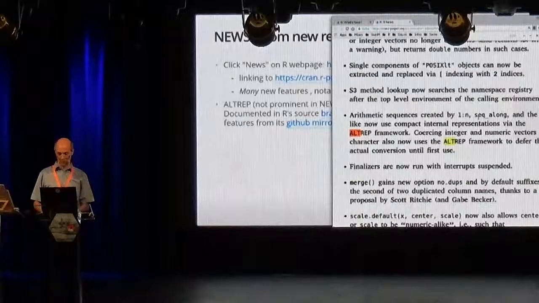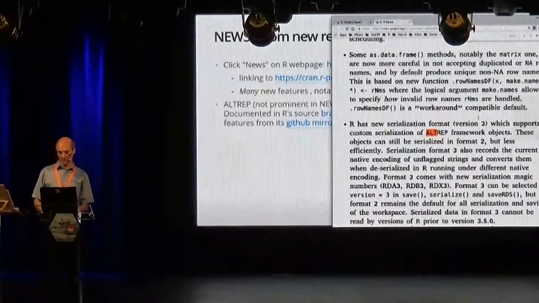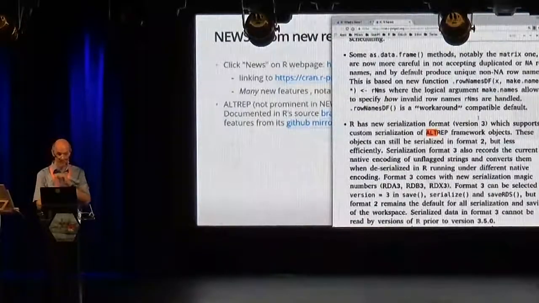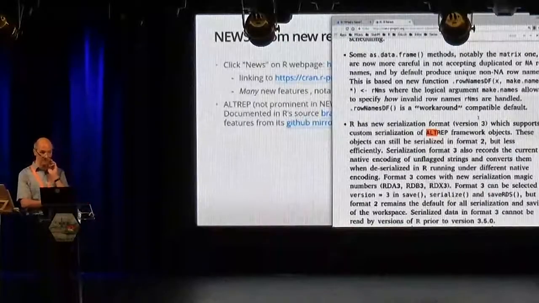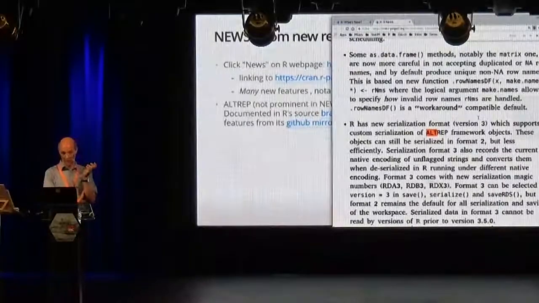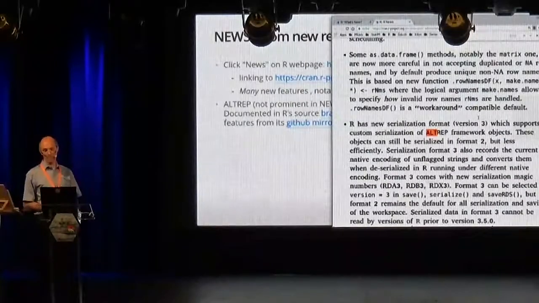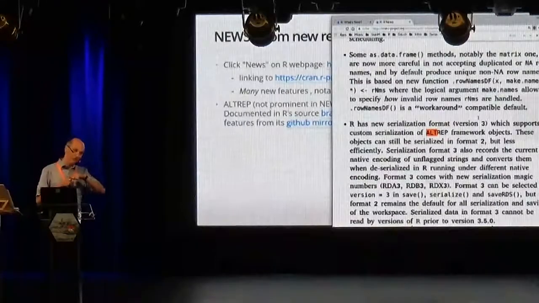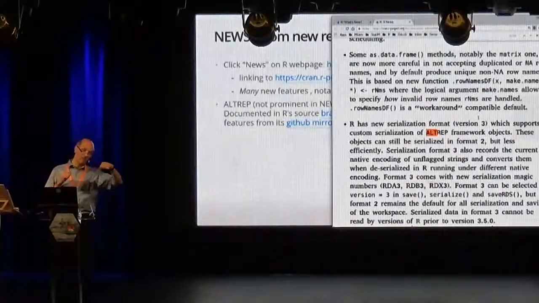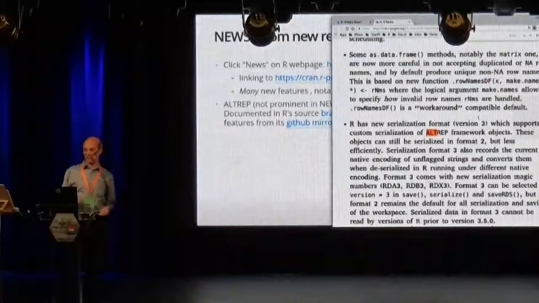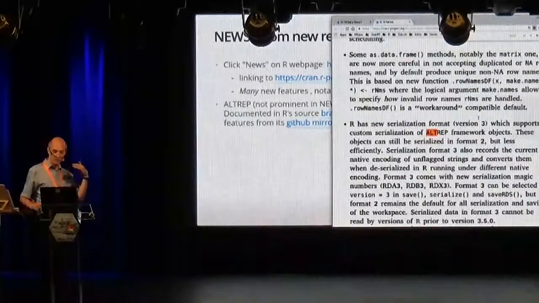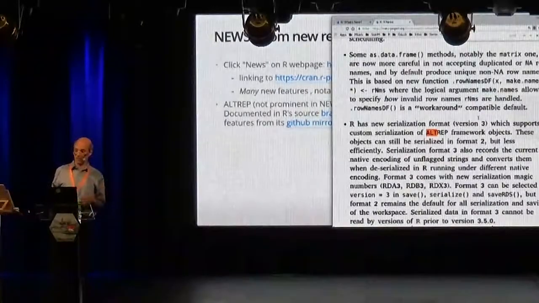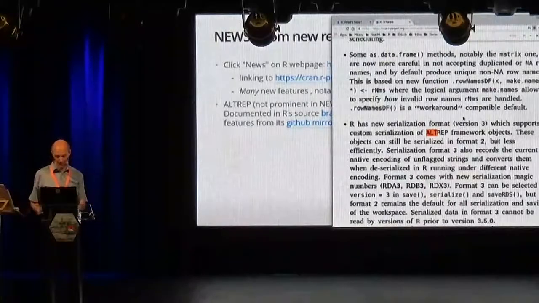altrep framework. And if you search again, then there's a new serialization format. Now, I assume that 95% of you don't know what serialization is. This is about saving R objects in a file and then reading that and getting exactly the same R object back. So you have to translate an R object into a series of bytes, and that's why it's called serialization. There's a new format. The formats in R are now numbered, so if you read stuff and if the format is wrong, you get error messages or warnings. And there's more about it I don't want to go into.